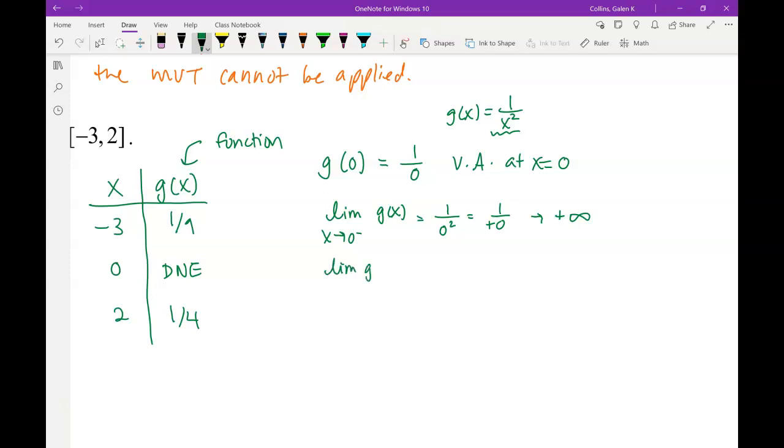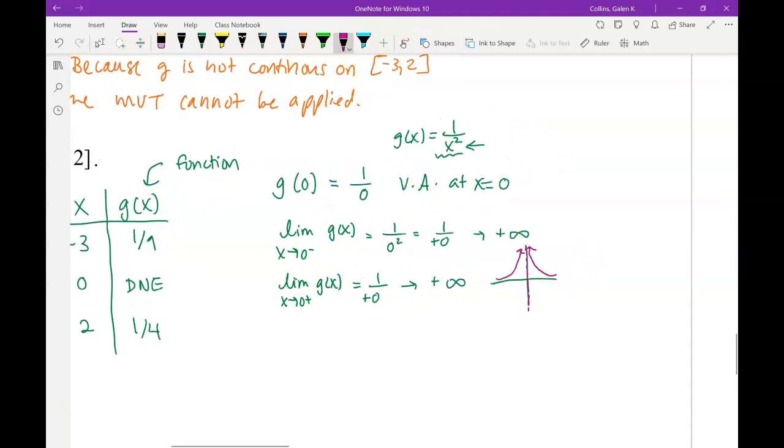And then as I consider 0 from the right, well, I'm still going to get positive infinity, because if I plug a small number into g and square it, I get a tiny denominator that's positive. So g is also approaching positive infinity as we look at 0 from the right. So that tells us that the function g has a vertical asymptote at 0, and what we know about the function, even if we don't know what it looks like, although in Algebra 2 we graph rational expressions, is that the function is approaching infinity in both places.